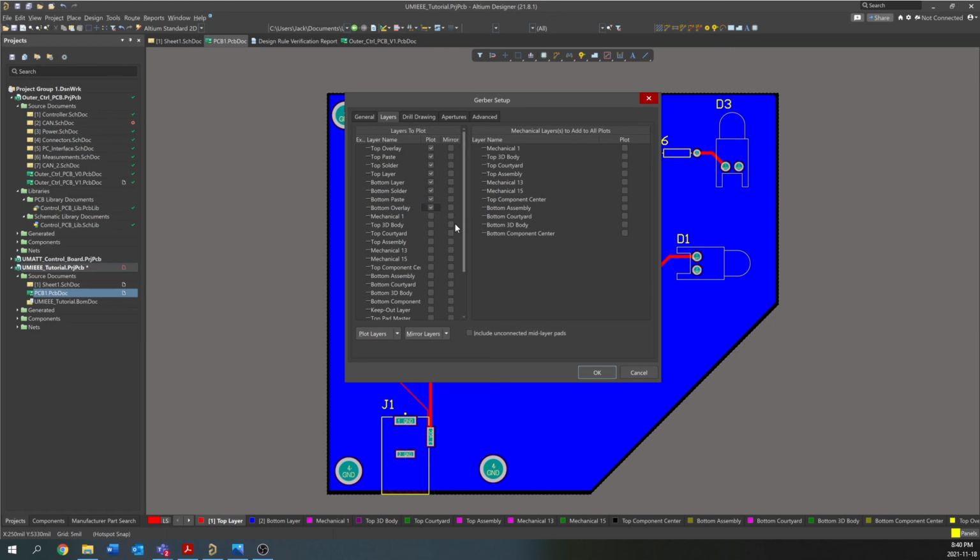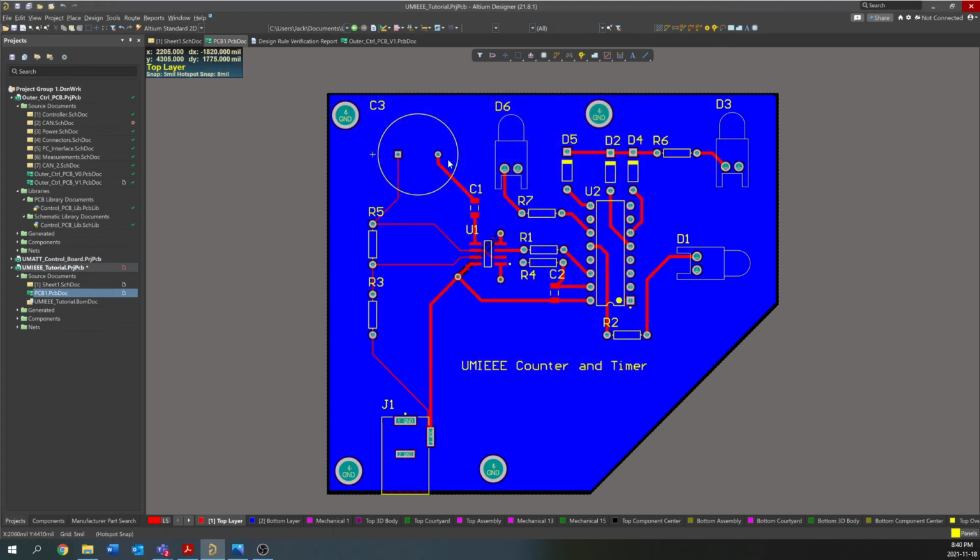And something that I have forgotten to do here, and I'm going to go over this for a second, is that you have to send them a board outline. Sometimes there's a layer for that. Keep out layer is one of them. Let's use mechanical 1 for our board outline here.